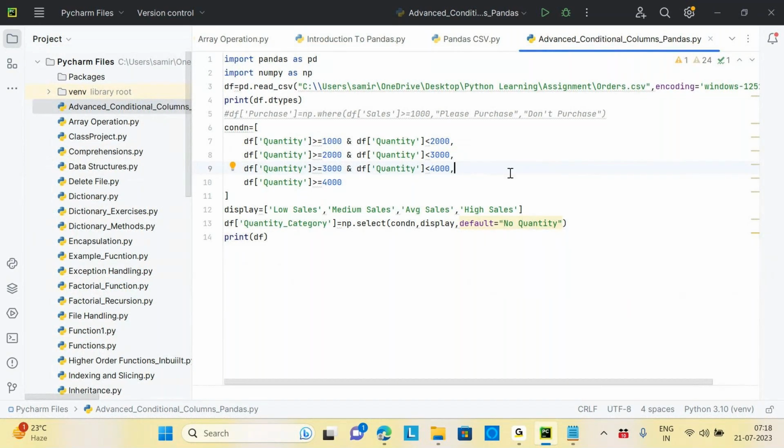Yeah, go ahead, Samir. The condition, you can put it in the square bracket. Which one? The condition after the select, right? You have to put it in the round bracket only. No, not that bracket. Like how you put the braces, how you are defining the df, like that. You have to put it in the condition. No, only the condition. Just put a bracket open and then close that one. Oh, okay, like this? Yeah, like that. Okay, and then remove the default one. Can you run now?